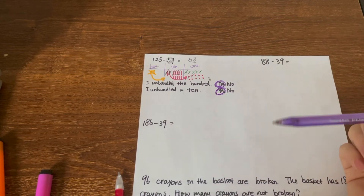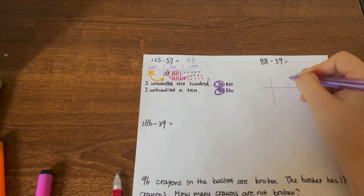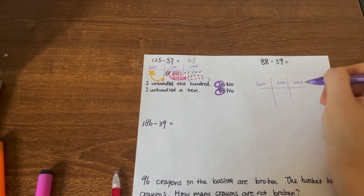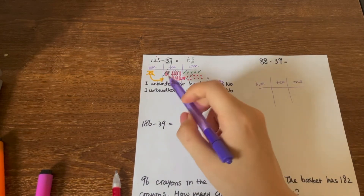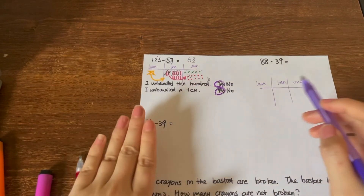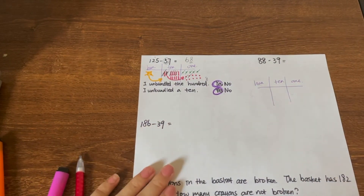These are the two more questions on the homework — actually there are more, I just didn't write them up, but now you know how to do that. First, draw the chart, mark hundreds, tens, and ones. Then draw the certain number of shapes based on the value. Remember to always unbundle if you don't have a big enough number to minus the next number. And always count one more time carefully, because some friends draw everything correctly but when they count or cancel, the number is not very accurate. Please be careful.